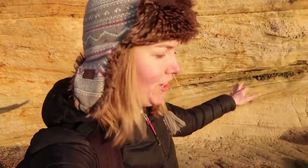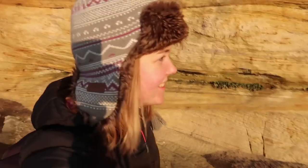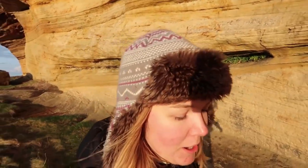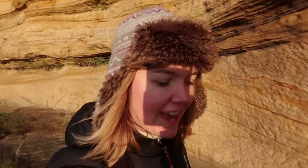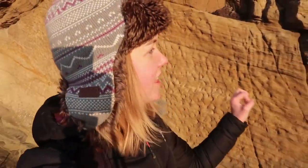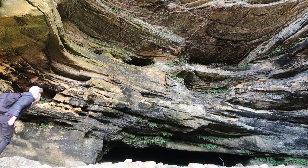I just love looking at coastal areas that have been eroded over the years. The patterns in this are just beautiful to witness. We're going to walk down here and have a look at some of these caves and these sea stacks, and then I'm going to try and find some patterns in these rocks to photograph. Again, something a bit different, challenging myself creatively, but let's see what we can photograph because this is just so unique and unusual and great to witness.